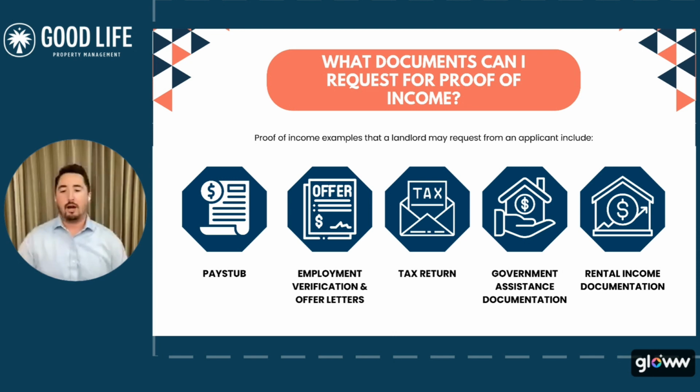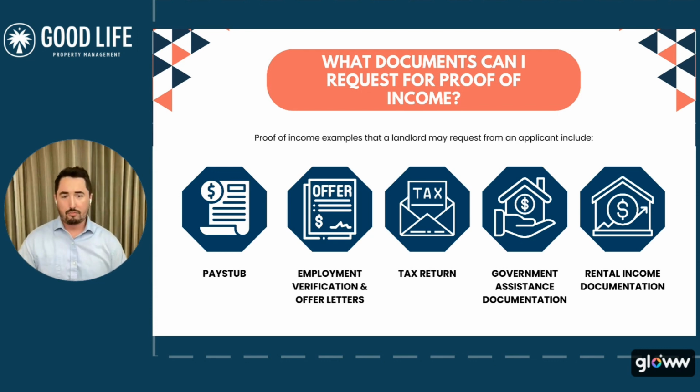Some less common ways you could prove it: let's say the prospective renter is transferring to a new job, or starting a new position at a new company. You can always consider an offer letter. Alternatively, if they have a job, sometimes within their own company, the HR department can print up some type of verification of employment, which would outline things like their salary details. Another really common example is a tax return, like a W-2. This will show the whole year's worth of income in one nice document.